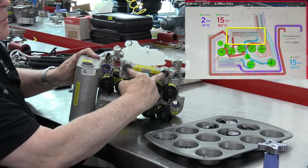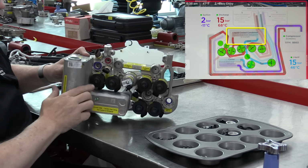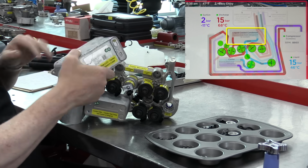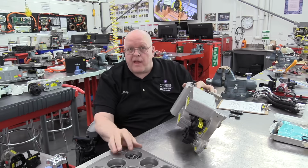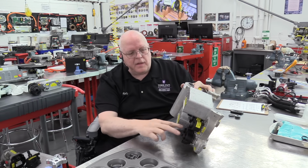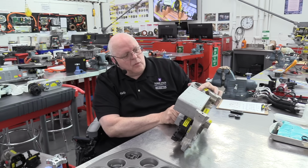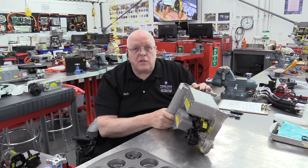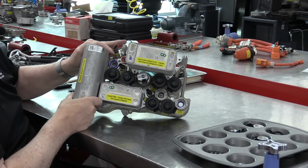At the top of the supermanifold, we have 2 holes for the liquid-cooled condenser. So the liquid-cooled condenser is right here. It's going to plug in. Other than the 3 check valves that I did not install, the 2 on the front and the 1 on the back, the refrigerant portion of the supermanifold is assembled. Nothing is torqued or bolted down, but I use this for demonstration in my classes.